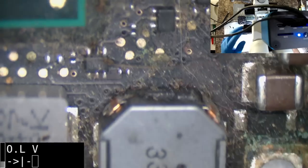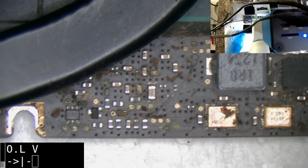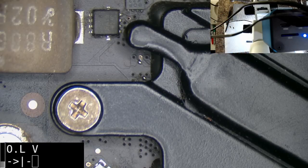Tough call. Do I clean off all this and then work on it, or do I leave it be? I really desperately want... I'm going to brush it off. I'm not going to ultrasonic it. I am going to brush it off.